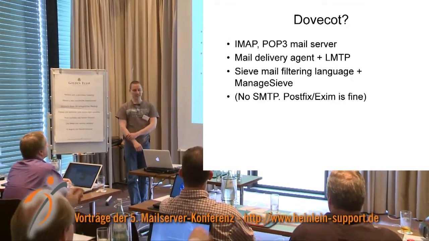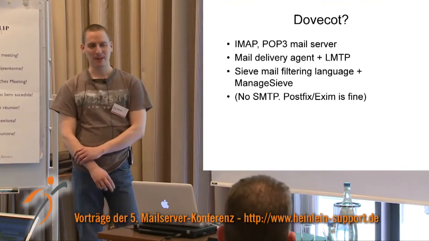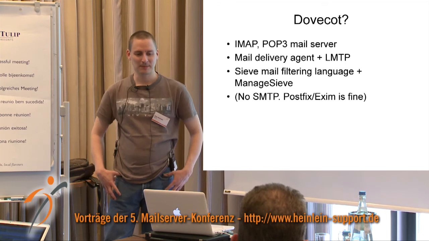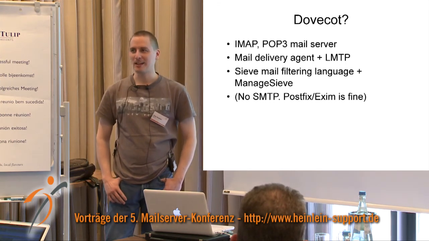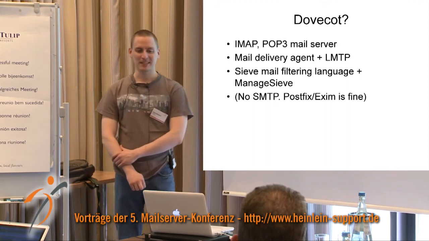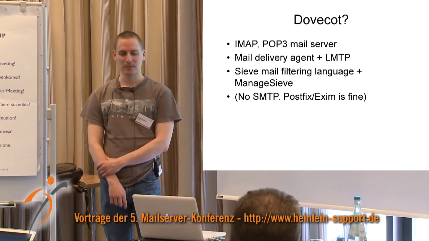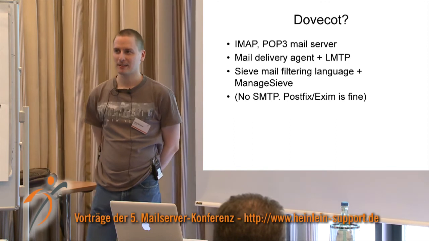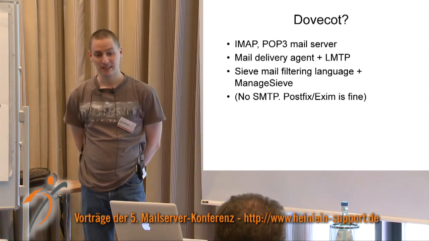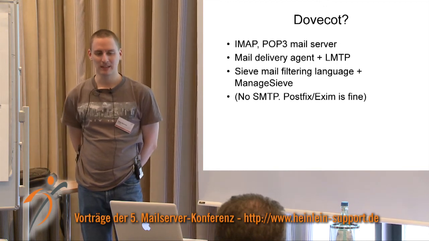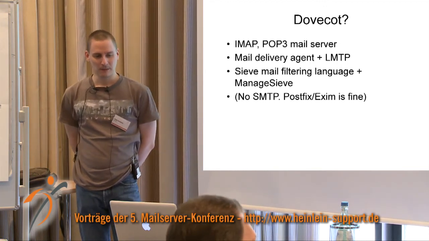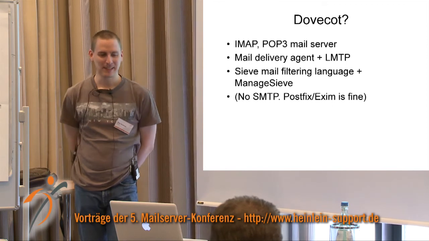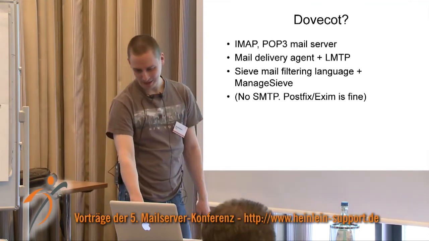So if you still don't know what Dovecot actually does, it's primarily written to be an IMAP server, and it's completely optimized to be an IMAP server, as great as it can be, but it also can support all kinds of other protocols. Like I had to add some POP3 support, and since then I also added stuff like LMTP. That's new also in 2.0. And then there's also this sieve stuff for mail filtering, but I'm not planning on writing my own SMTP server. I think Vietse has done just fine with postfix.